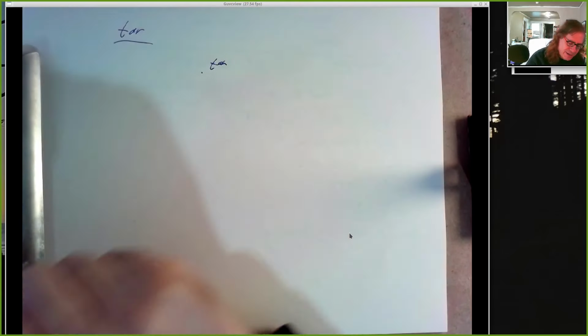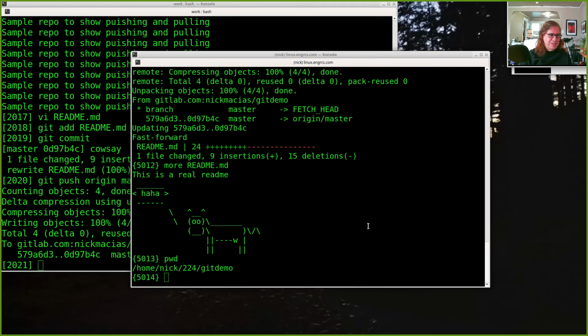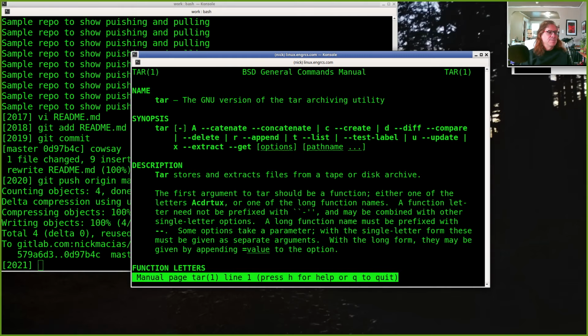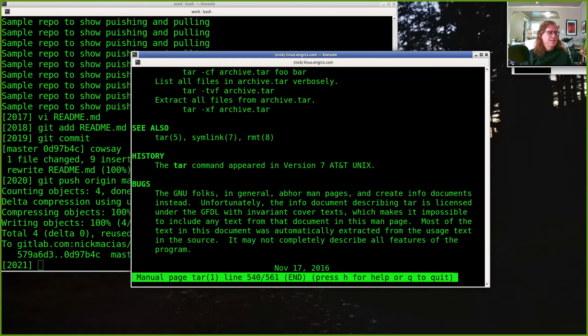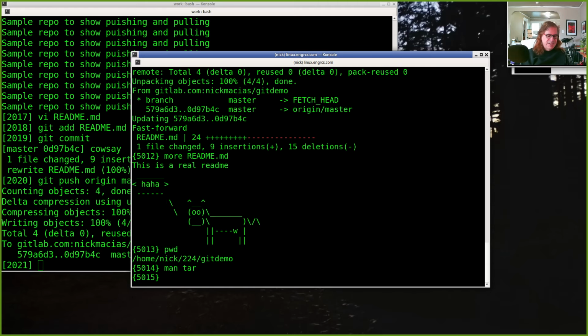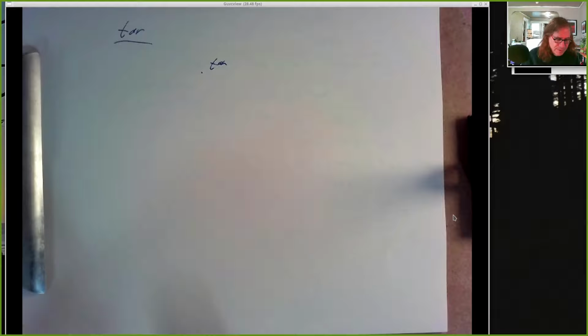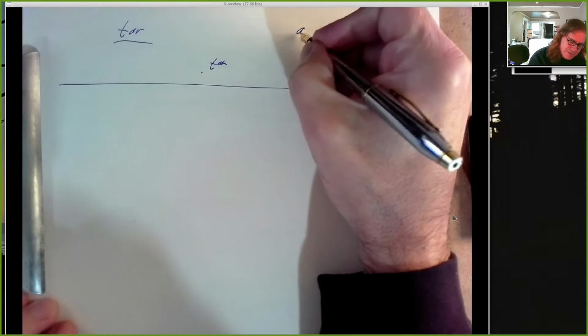All right, so a tar file is the same idea. Tar is a way to take a collection of files and bundle them together into a single file. Okay, and files in Unix can have any extension you want, but usually we call these things .tar. And tar has a whole bunch of capabilities, so, big man page with lots of features and stuff like that. I'm only going to show you 3 tar commands. And honestly, these are the only 3 tar commands I've ever used since I stopped working with actual magnetic tape. And tar is a version of R.